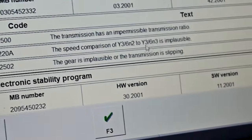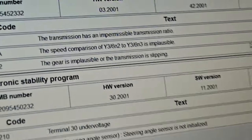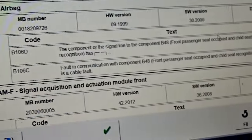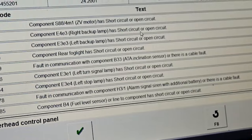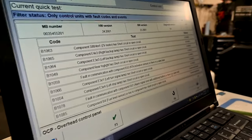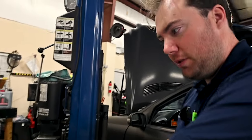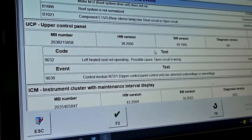It's saying that the input speed and output speed sensors on the transmission are implausible, which usually means that one isn't reading. Steering angle sensor — that's just from the battery being dead. You have to reinitialize the steering wheel, turn it lock to lock, left to right. That's just seat occupancy stuff. Headlights are kind of grumpy. Lots of faults in the rear. Alarm siren — that's a big problem on some cars, because on the S-Class of this generation, the 220 S-Class, it will pop the fuse for the ignition switch and cause a no-start. You'll get dashes on the instrument cluster, just like on this car. Our fuel level sensor has an open or short circuit, which is why our fuel level does not work.